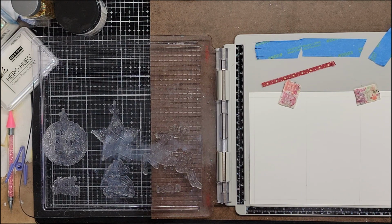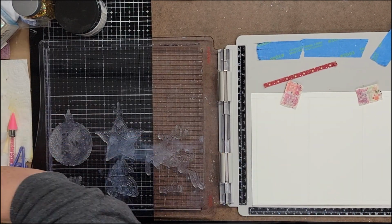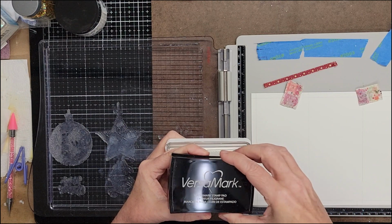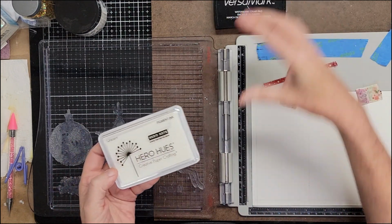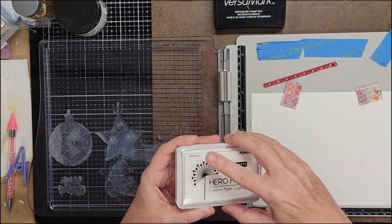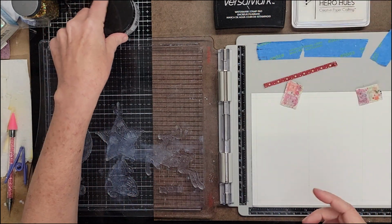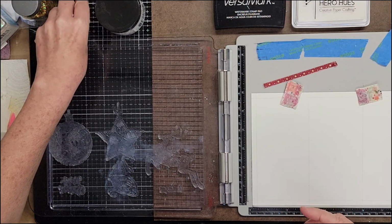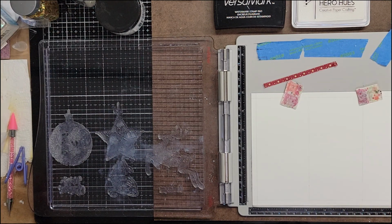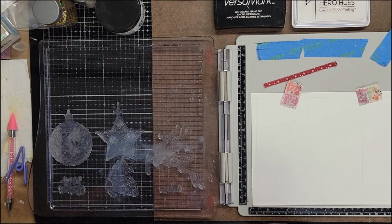All right, so I've been using one of two things, either the VersaMark ink. This is a clear ink for embossing. And the other one is this Hero Arts pigment ink in Unicorn. It's just a white ink. Both of these are a little slower drying than, let's say, Distress inks. So it makes it easier to emboss with. You don't necessarily have to have those particular kinds. Stays On, I think, works really good too.